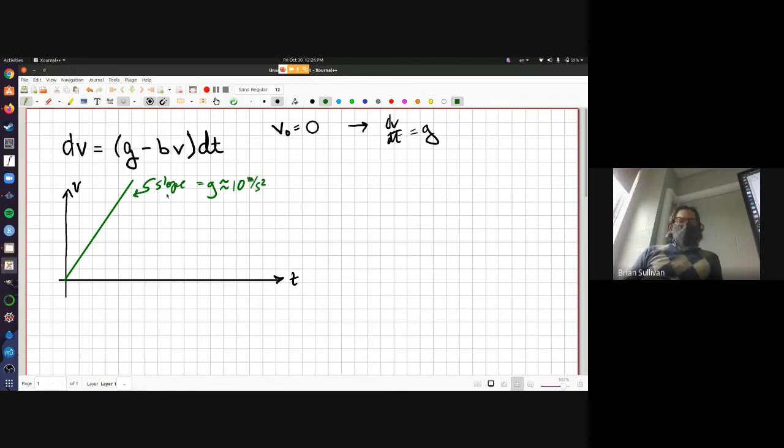Are the units of any slope on this graph going to equal the dimensions of the vertical axis over the dimensions of the horizontal axis? The dimensions of the vertical axis, since it's a speed, are meters per second. The dimensions of the horizontal axis are seconds. Since a slope is a rise over run, the units have to be meters per second over seconds.